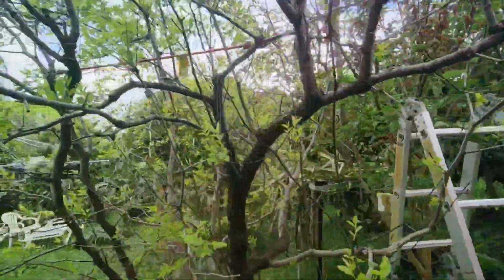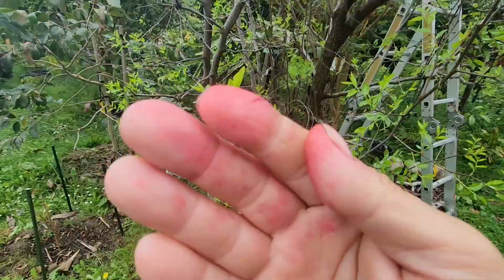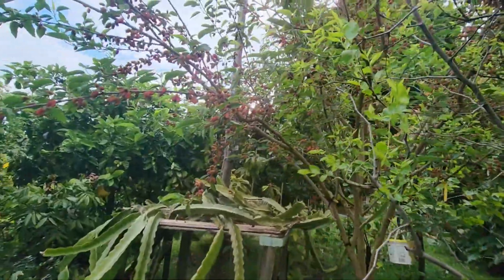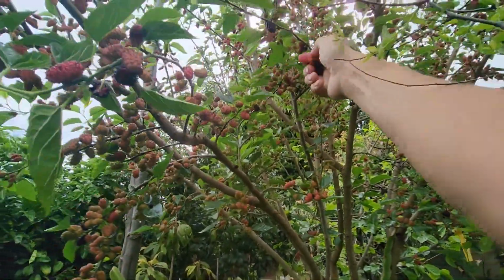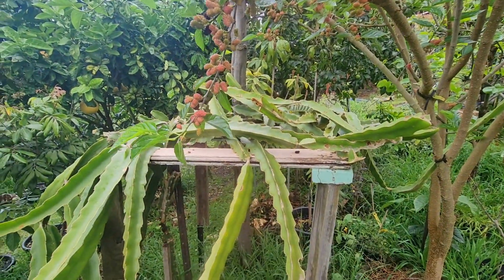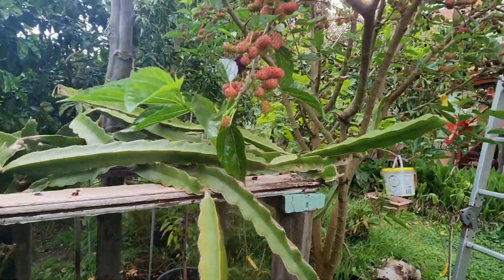All right, so, and these mulberries don't stain so much. Look. Oh, hang on, wrong hand. Yeah, well, they do a little. Just a little bit, not as bad as some others. Any on this side? Yeah, none of them are down low, they're all up high. Okay, there's a couple here. See, there's the dragon fruit, so I can't get in there. Everything's tightly packed, guys. Packed in.